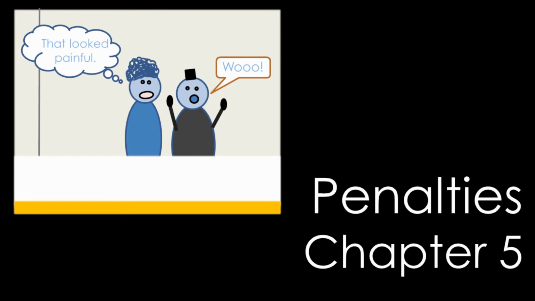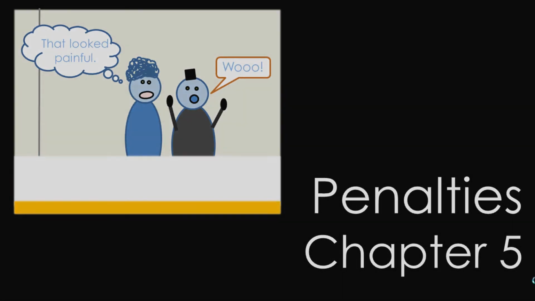Most penalties are called minor penalties, which means that the player has to sit in the penalty box for 2 minutes. This would be something like tripping another player with your stick, hooking a player by putting your stick around his waist and trying to hold him back, cross-checking him by holding your stick with both of your hands so it's parallel to the ground and shoving a guy with it, or high sticking, which means that you hit another player in the head with your stick. You're not allowed to do that, I think, for obvious reasons.